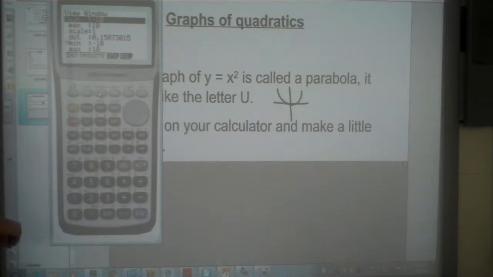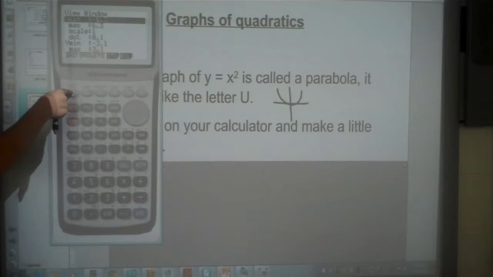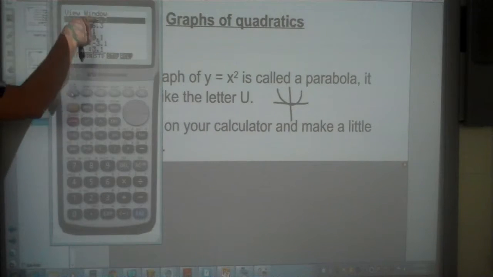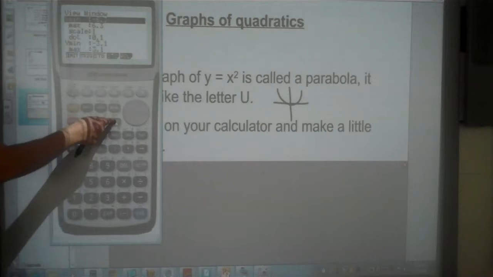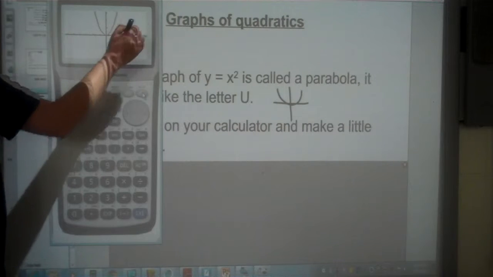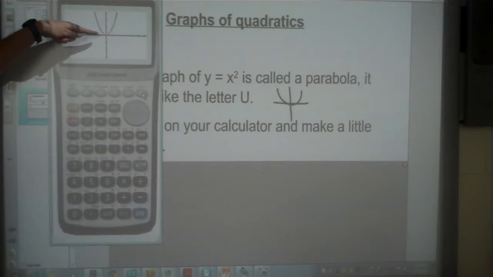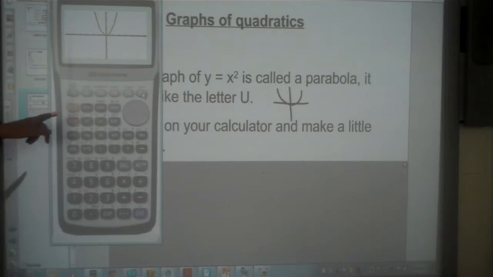Now this is quite zoomed out here, so sometimes I want to change the window as well. If we click View Window, this is in standard mode right now. Initial sometimes helps us to see a little clearer. Once you see the values have changed, if you press Exit to go back, and then draw again, then you can see this a little bit easier. And all the little lines on the graph here are just representative of the numbers. So 1, 2, 3, 4, 5, 6, and on the y-axis 1, 2, 3, and so on.